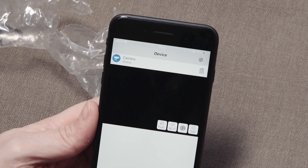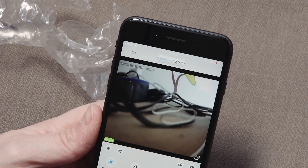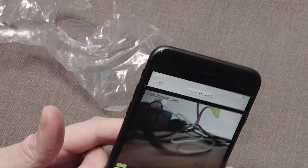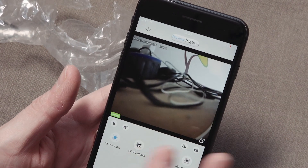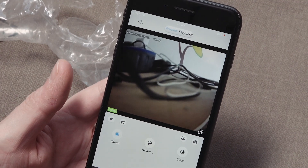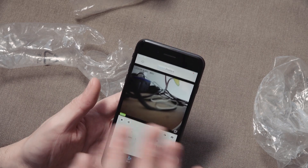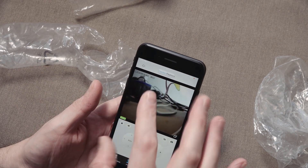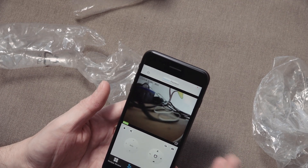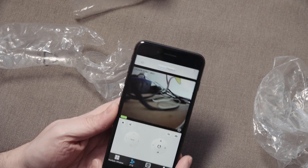We now have this camera connected and online. If I tap it, you can see the camera view — it's not the best view, and it doesn't look like I can rotate it around. But on the app, this is a view from the top of the cupboard where I've put the camera near the router. Connectivity-wise, really, really straightforward and nice and simple. The app clearly caters for a lot of different cameras — there's PTZ stuff here which this camera doesn't have. One thing they do claim is that because it's 5 megapixels — more resolution than HD — there's the ability to zoom and still essentially have an HD image. Whether the sensor is actually resolving that much detail, we'll have to find out as I start to use this.